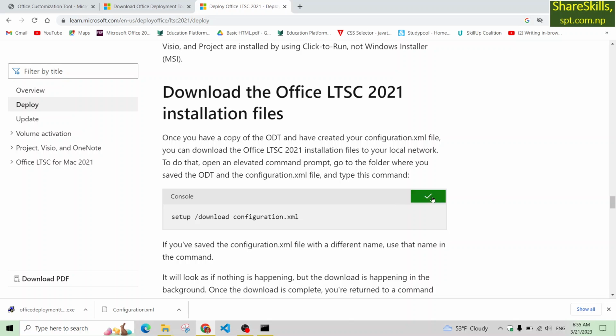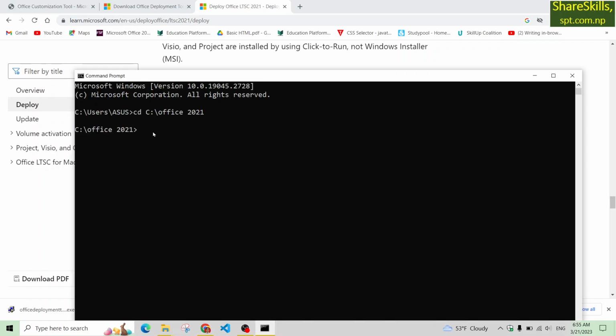Just copy it. This configuration setup command, you can copy it and then paste it here. Just paste and enter. Now for a while you can find that our setup file will be running.